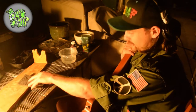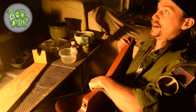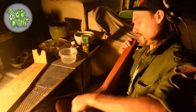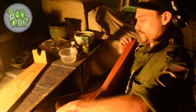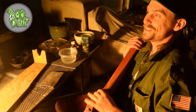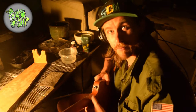Relic guitars are kind of a marketing scam because people want to buy a guitar that looks like it's worn in when it hasn't been worn in at all. They sell relic guitars for like three to four times the price of a regular brand new looking one. I've seen an American Strat for like twelve hundred dollars during the holidays, and they also put the relic guitars out going for three or four grand - and it's the same guitar.